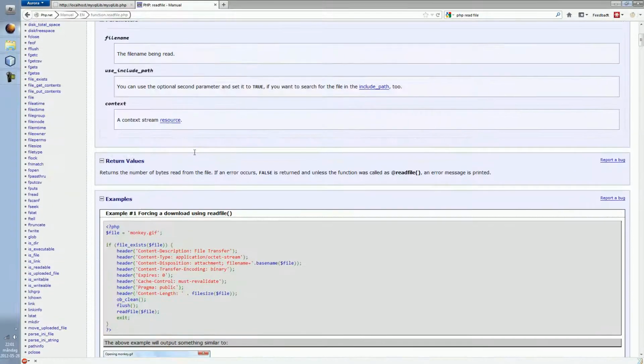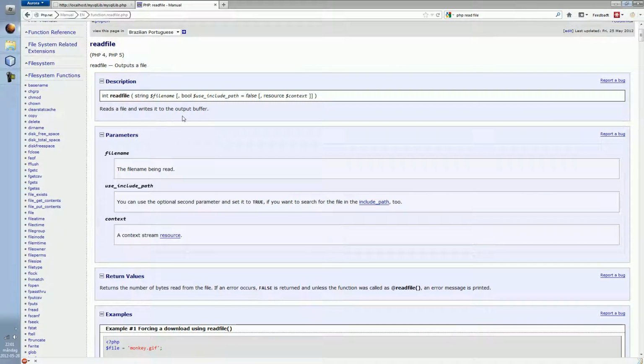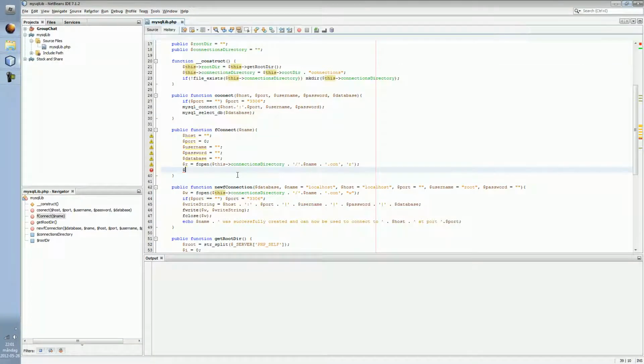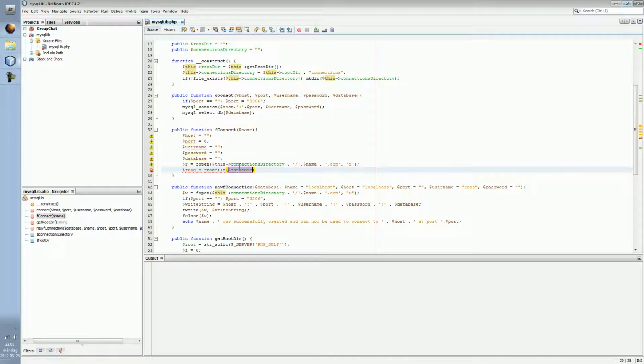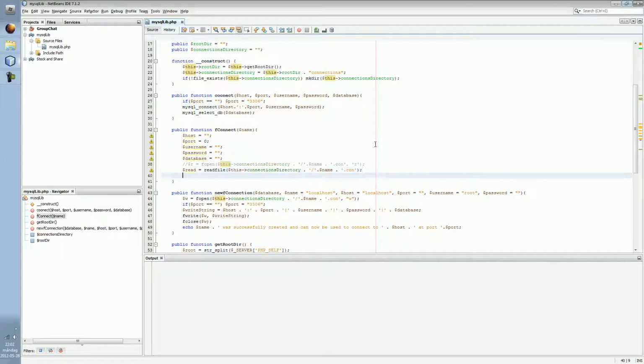Readfile reads a file and writes it into the output buffer. So if I say read equal to readfile, can I just do this? Don't I have to open the file and do a lot of stuff and that kind of crazy things?